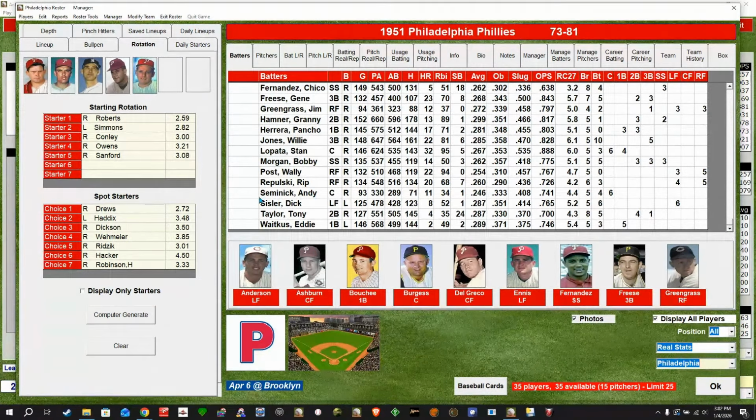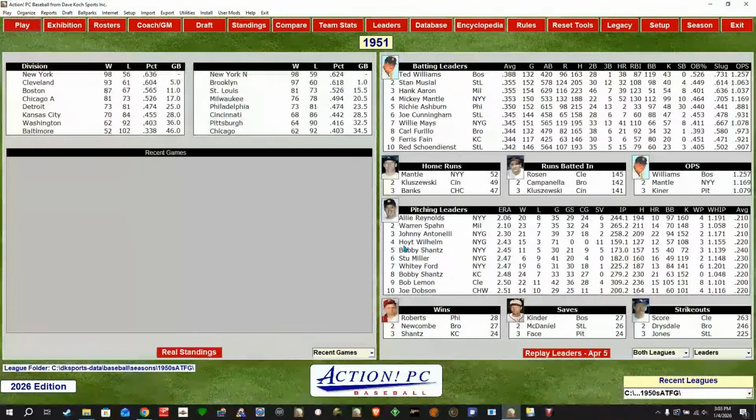Dick Sisler, of course, related to one of the greatest of all time. Dick Sisler was not one of the greatest of all time, but some guy named George was. There's Andy Semenick, who did yeoman duty with the Philadelphia Phillies in the 50s. So that's another sort of fun set that you can play around with.